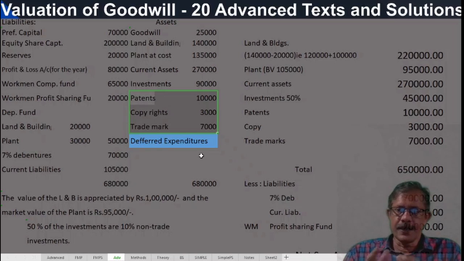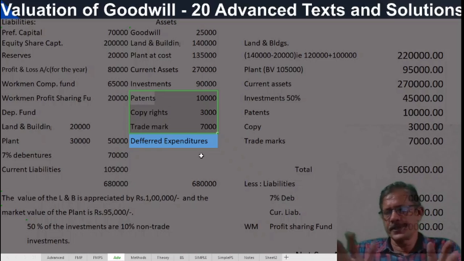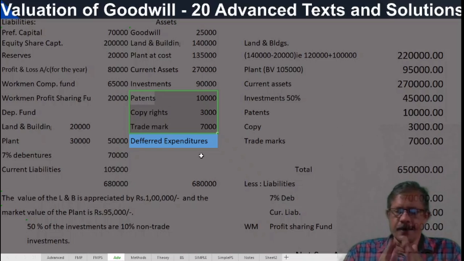But for internally raised goodwill, there are some restrictions. It is not at all allowed to be shown in the balance sheet. Because it will unnecessarily increase net worth. That means it unnecessarily increases the value of the business. The business's real value depends primarily on profitability. Profit increases the value of the business. Otherwise, additional capital should be brought in.